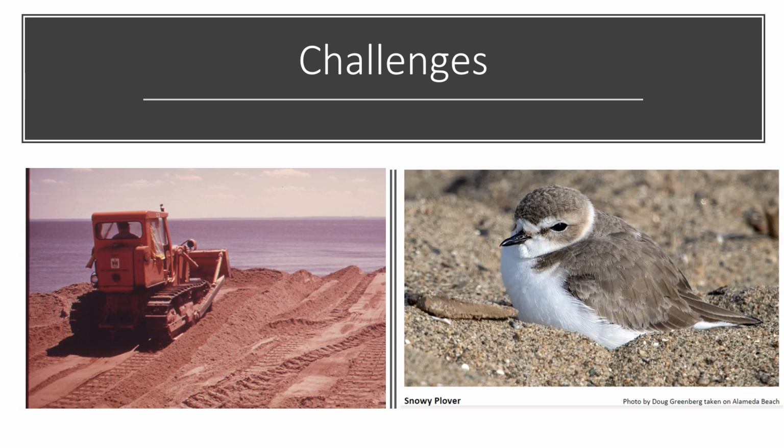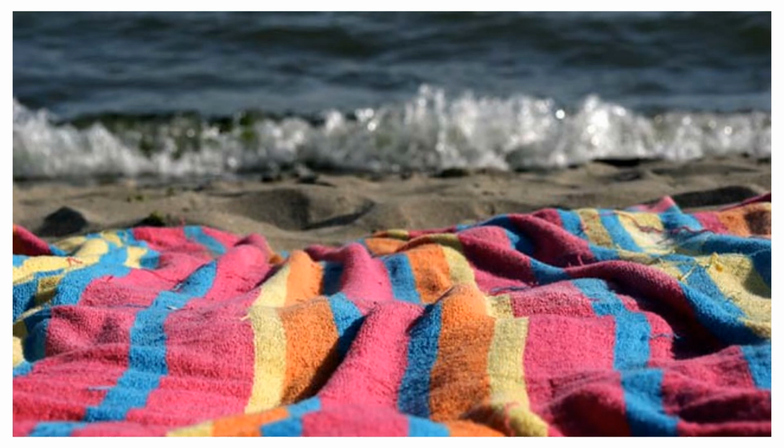But because they're a threatened species, the snowy plovers, we have to wait before we can do the redistribution of sand along the beach. And this is often in May. And so there's kind of this overlap of, are the Grunion going to show up and lay their eggs before the sand moving happens? So there are some challenges that they have to face.